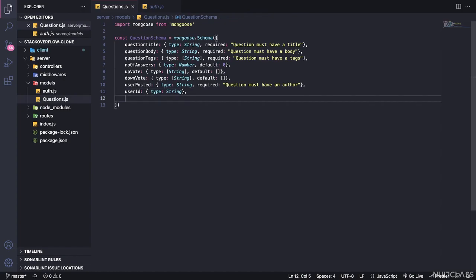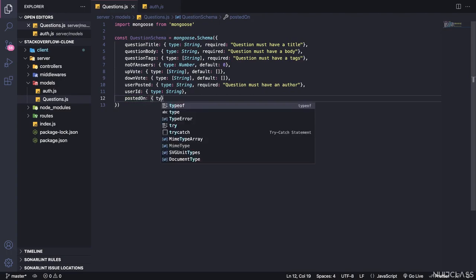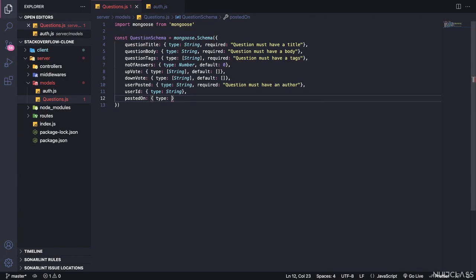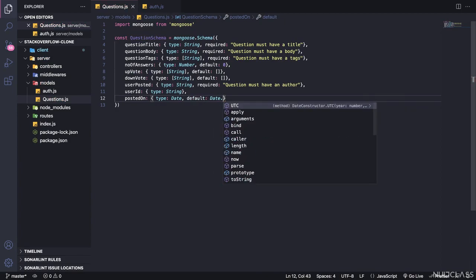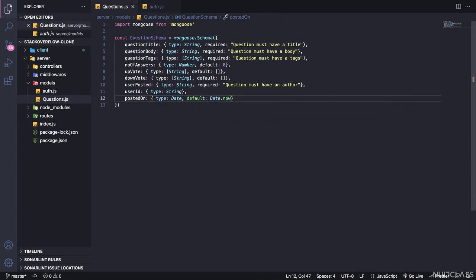Then we can have something like posted on, which is the time when the user has posted that particular content, and the type is going to be date, comma, default is going to be Date.now.